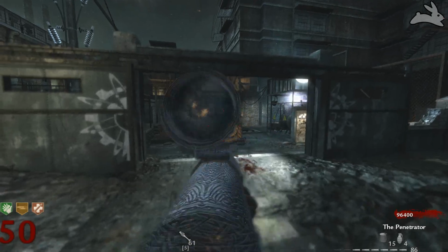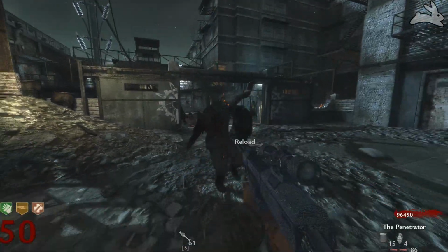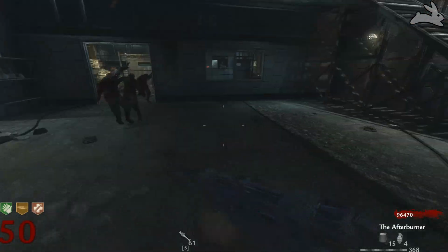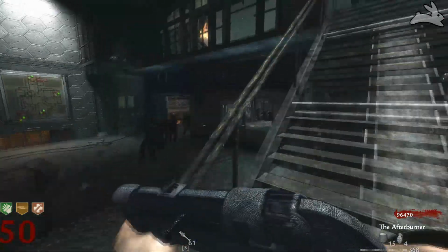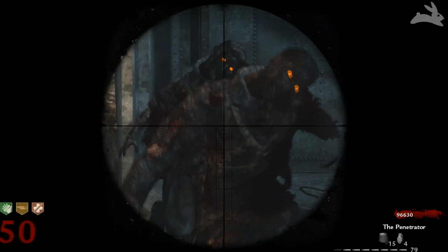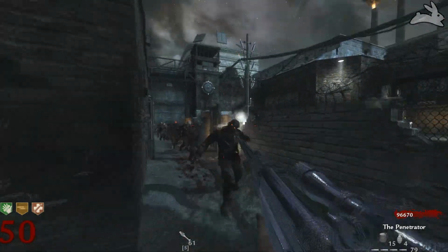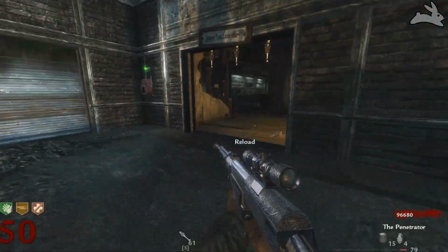You'd have to have another gun just to run with, and then switch to the PTRS when you need to use it, and then switch to your other gun when you want to actually move. And all that effort doesn't really reward you with much results, so I just would not recommend the PTRS on high rounds. Mobility really does kill it for this weapon. You give it a much better mobility, it's going to be an amazing weapon. But unfortunately, it is slow, and it should be. It's a pretty big gun in real life, so of course it's going to be slow.